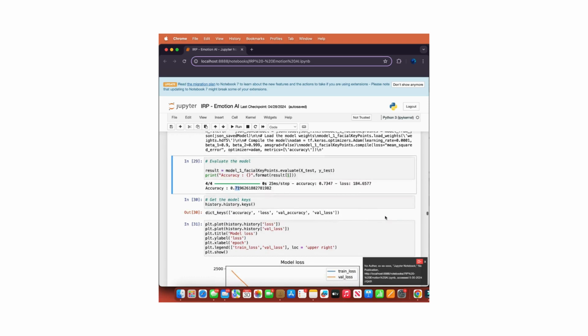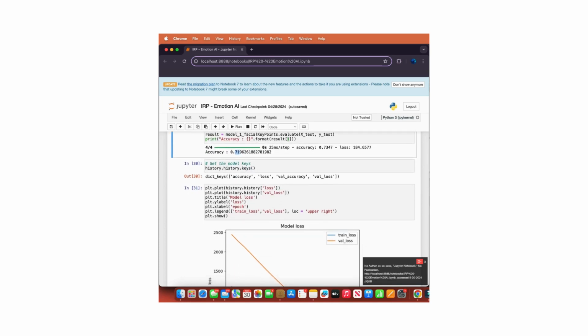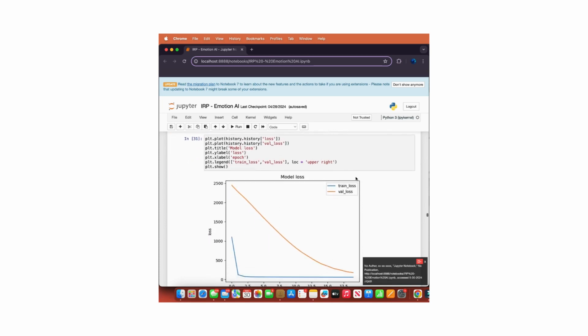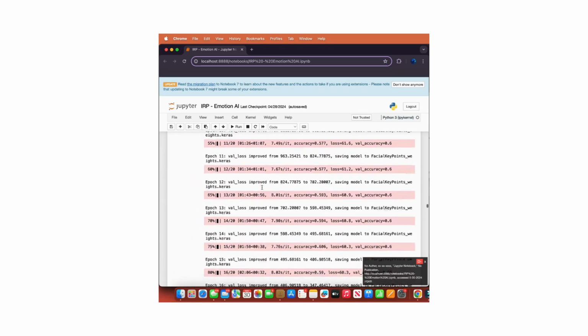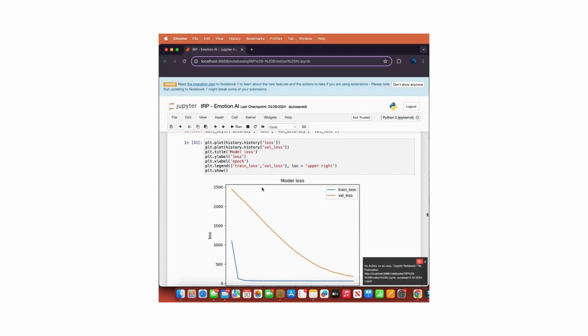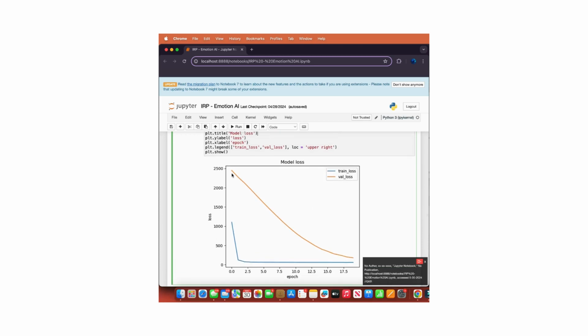So then you get the history keys. This retrieves the keys in the history dictionary, which stores information about the training process. So the loss value is basically how much you lost. Then we plot the loss value, then the val loss. So basically how much we lost during training, and then after every epoch, how much we get.